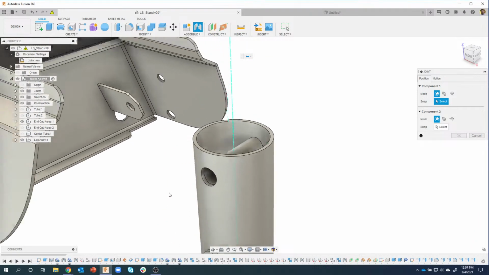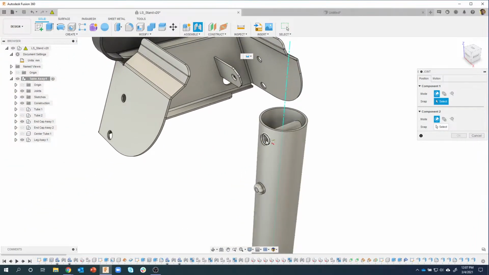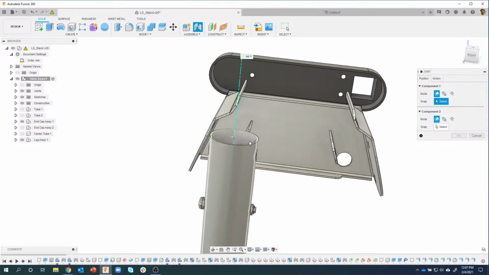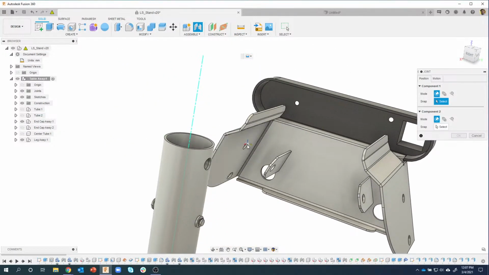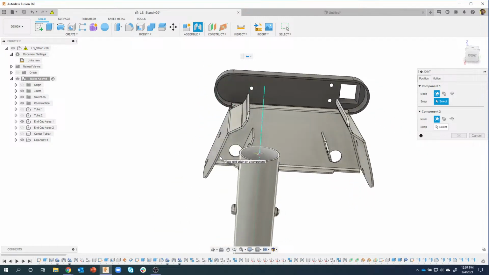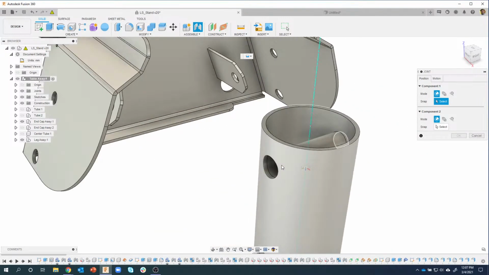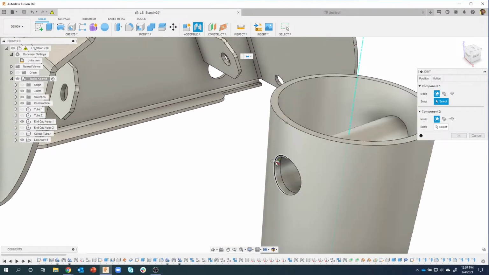So I want to line up this hole with this hole here, but this is a curved surface, and you'll notice if I hover over the edge, my little 3D glyph is not really pointing in the right direction.